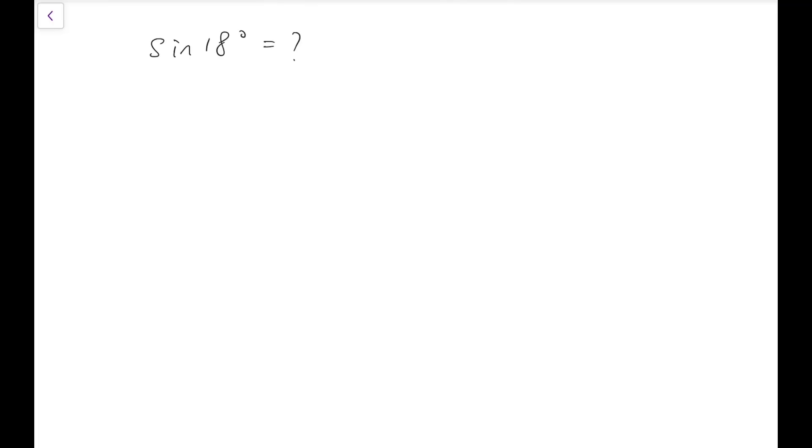So for this we can do the following. So I let θ equals 18 degrees. Then we know that if I double it it's 36. If I triple it it's 54. But the thing is 2θ and 3θ are complementary angles. They add up to be 90. This is the key to find sine of 18 degrees because it's one-fifth of a right angle.